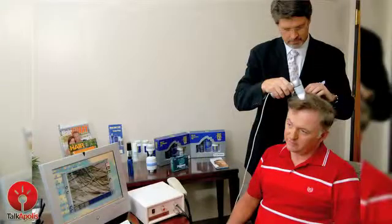One of the first things we do is something called video microscopy. We use a special video microscope to look at the person's hair on the sides and the back to determine how healthy that hair is. That's called donor hair if they have a transplant. But we use this tool mostly to determine the health of the hair on the top of the head. And then that helps us guide them as to the right choice for what they're looking to achieve.